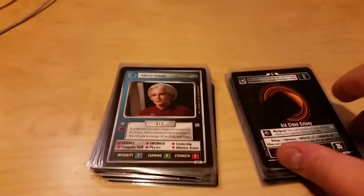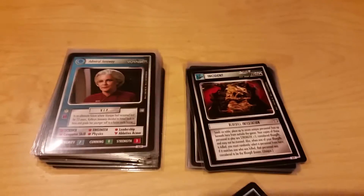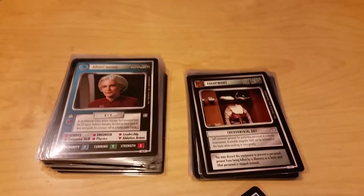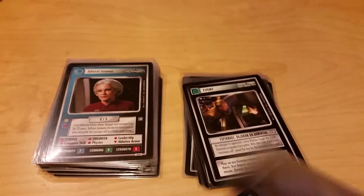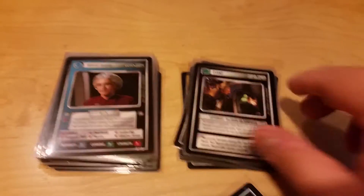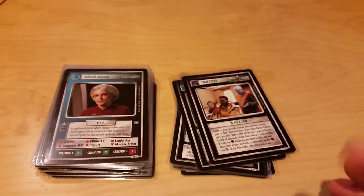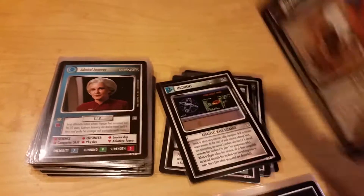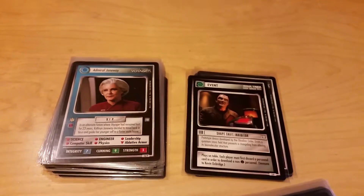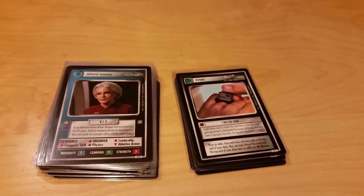Decipher put this out as a way to say thank you to its customers. They put them out generally in game stores — not your normal CCG stores, because most of them had stopped buying product from Decipher for Star Trek by that time. The second edition set was either in the works or had already come out, so why would a game store get first edition? The game had already died, and the last set, the motion picture, didn't really sell that well.